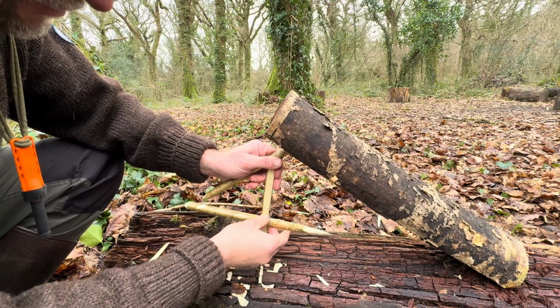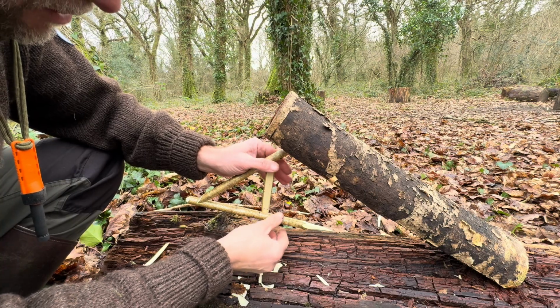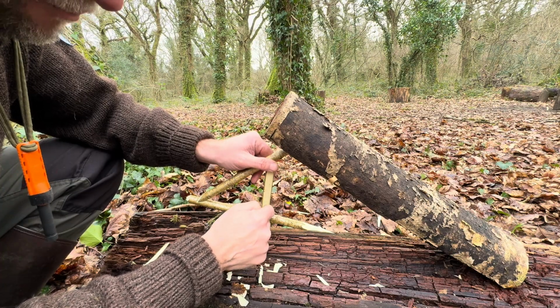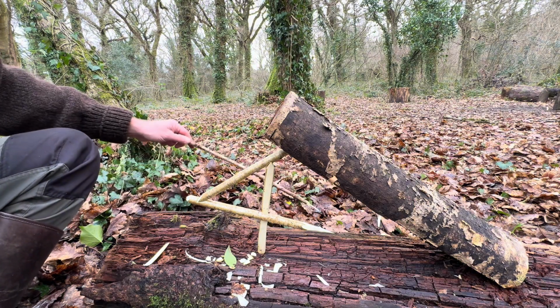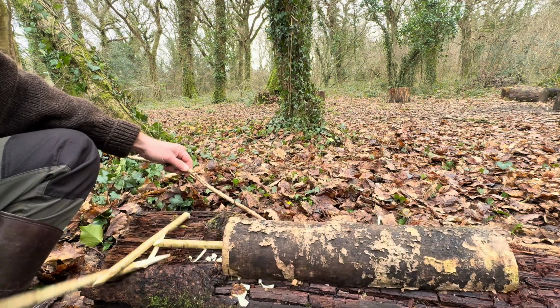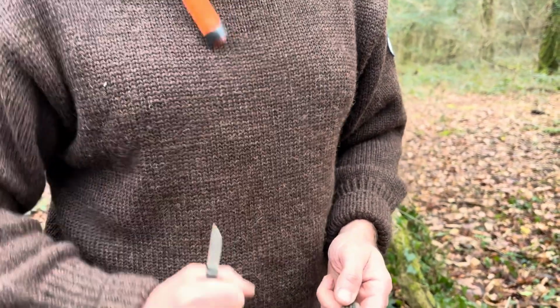Let's just get the balance of this right. Voila, here we go. Now I'm going to pull this out just a shade so that there's very little contact of this trigger sear with the upright here. And what this means is if I bait the end of the trigger arm here, very little pressure will set it off.